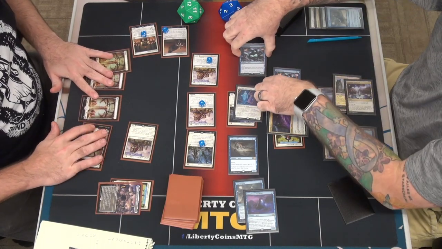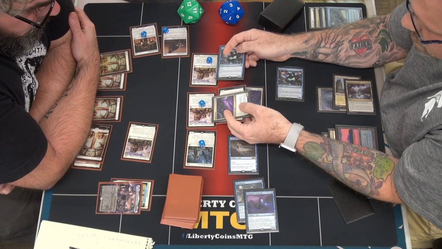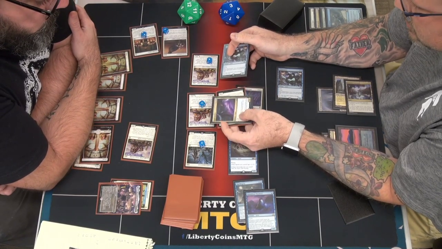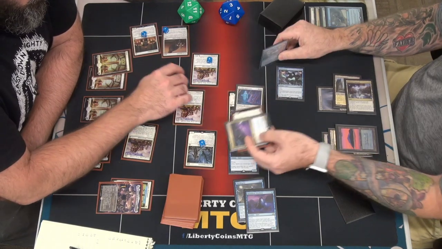Okay. So damage like this. Can you block with that after it's tapped? I declare blocks first. Oh, okay. Yeah. And then tap it. That's right. Okay. Yeah, that's fine. So that dies, this dies. Yep. I take two out of one.